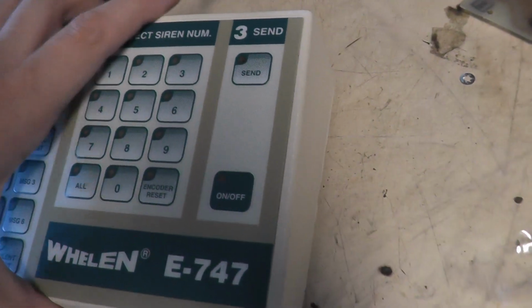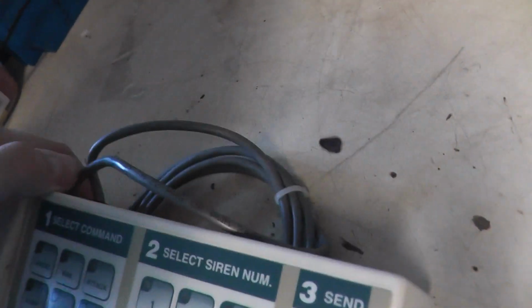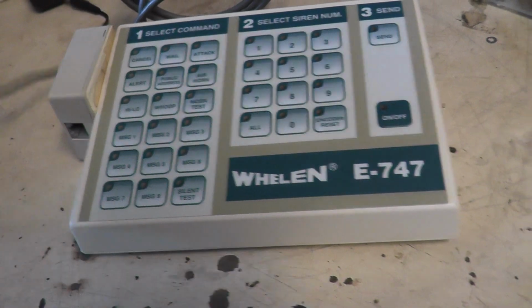There we go. And I heard this thing takes a 12-volt supply. According to the manual, it says it takes a 12-volt supply. There's the information on the back, made of ABS plastic. Power mic. I don't really have a microphone, but that's okay. I don't really have anything connected yet at the moment, but I'm going to get a speaker out at some point, or maybe connect my radio to it.